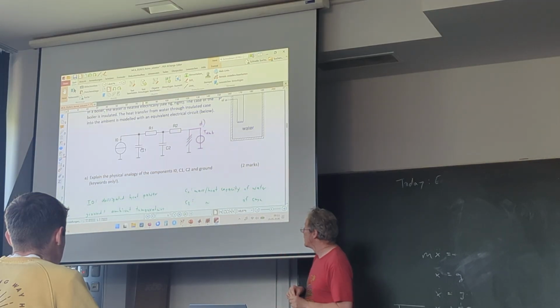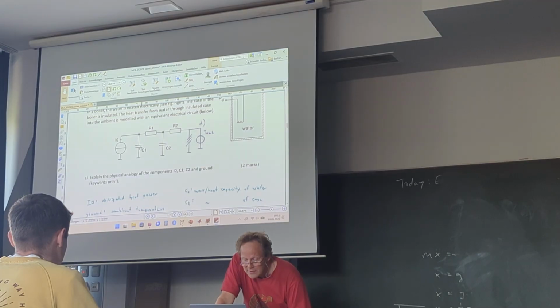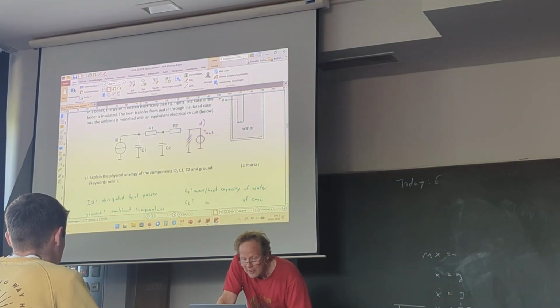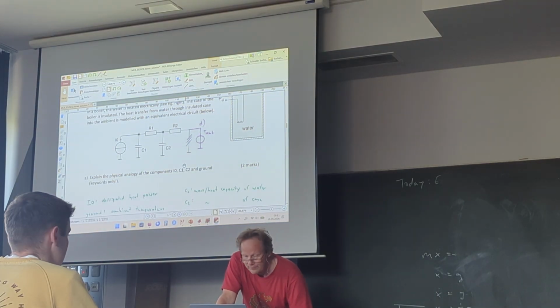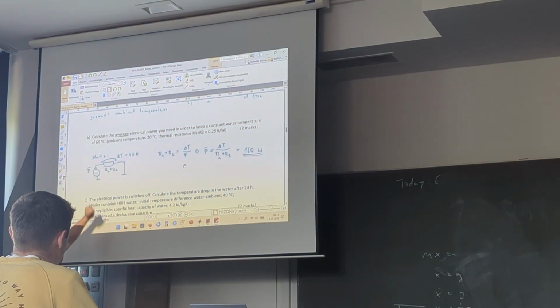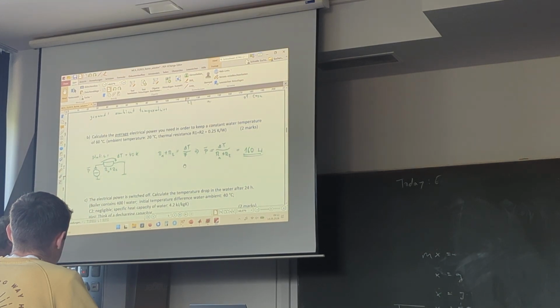But we don't have thermal inductivities, so the capacities can just be neglected. They have no effect on the static result. So it's just the current source and 2 serial resistors towards ground. That is what remains here. And then we can just add the 2 resistors to one value.